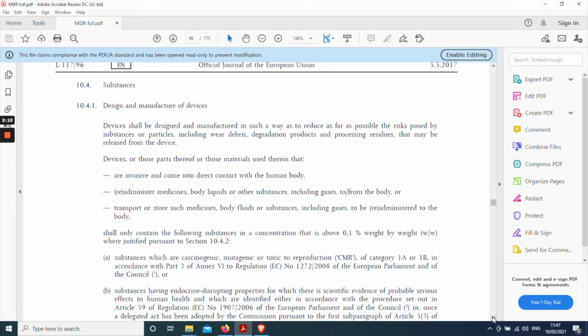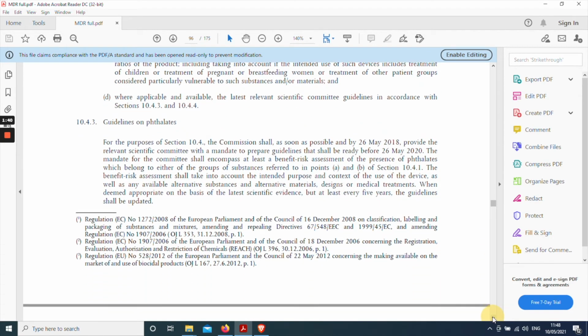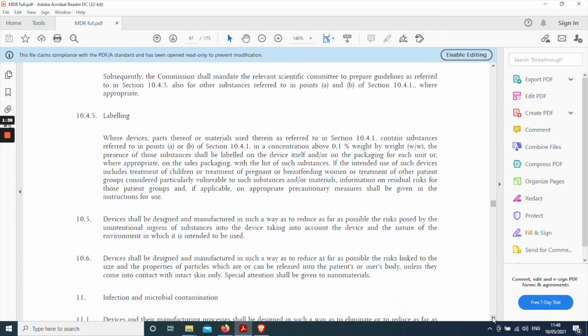So here, if you look at section 10.4.1, this is about risk posed by particles, including wear debris, but also there's specific sections about substances which are carcinogenic, mutagenic or toxic to reproduction. Now, from the materials that have been produced in relation to the device, it should normally be fairly straightforward to understand whether any of these types of substances are present. So suppliers, materials and so on will give the answer to that. If it's not, then it can be eliminated. Let's just skip forward to some of the later sections.